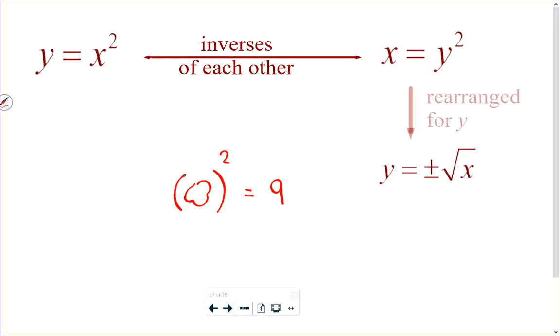Would you agree? Okay. So then at some later grade, they're introduced to, how did you do that? What did you do to 9 to get 3? Well, somebody in the history of math invented a symbol to describe what we're doing. And the invention of the symbol is this, right? But that symbol is something new. It's a new mark on paper that you hadn't seen before prior to seeing it for the first time. So keep that in mind, because when we get to exponential and its inverse, we need to introduce a new way to write what we mean.